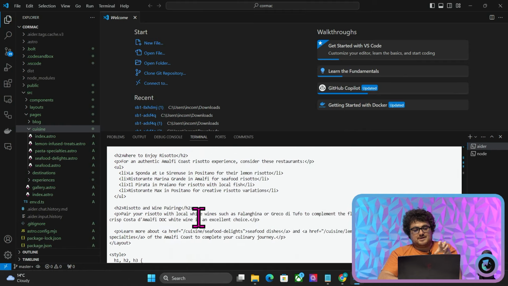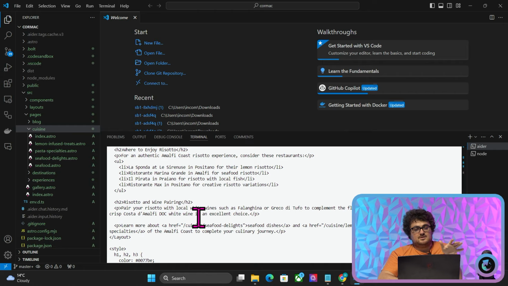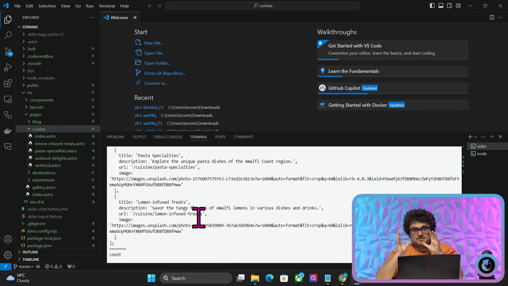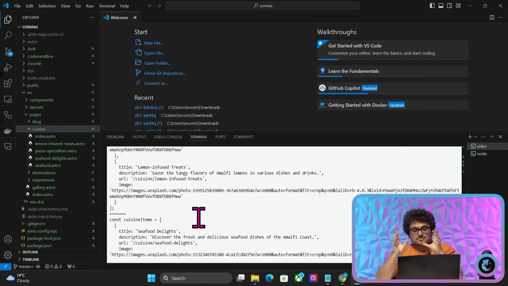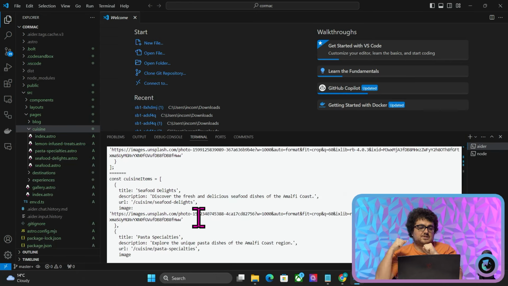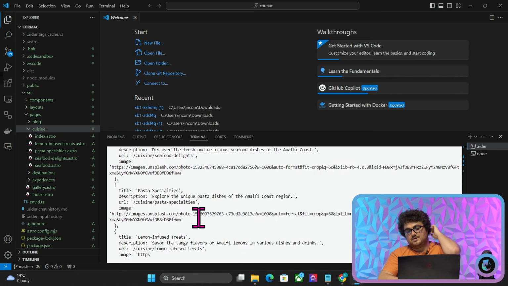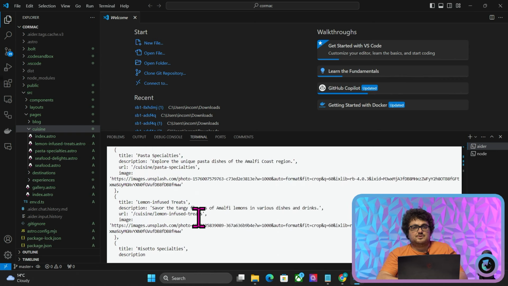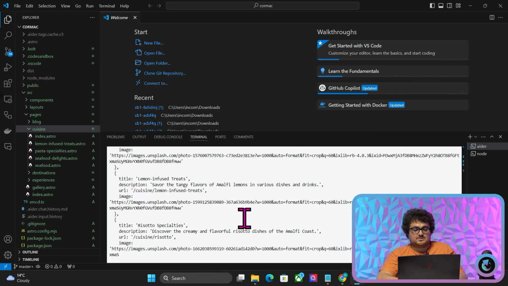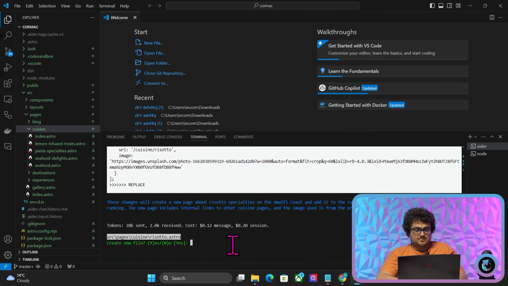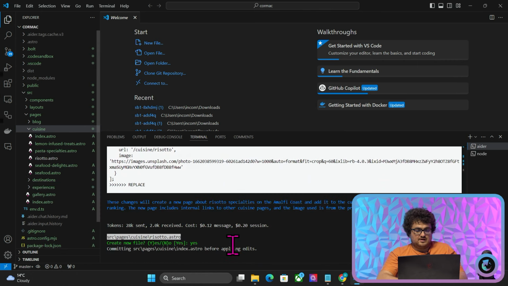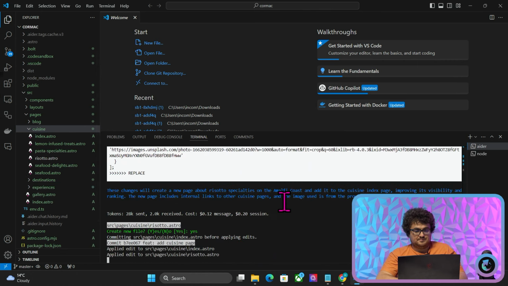So the really cool thing about the main difference between Aider and something like Bolt is Aider's not just going to delete your old content, okay? It's just going to continue making content. It just adds things. It will not take things away, which is exactly what you need when you're trying to make an entire website. So we'll say yes, create a new file. We've now created a new file. Perfect. That's also been committed.